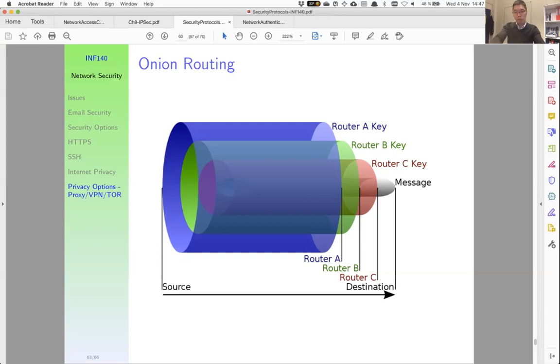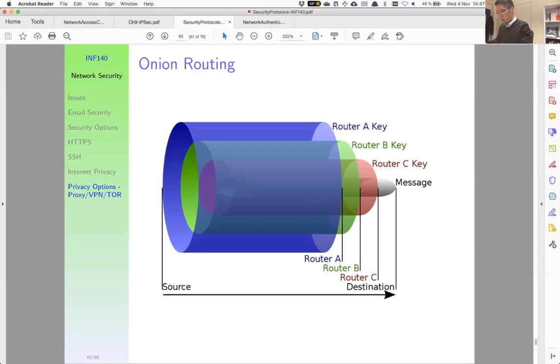Okay, let's draw something, then it'll be better. So the Tor network. We have a user.